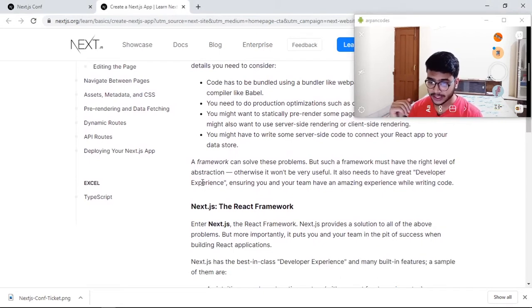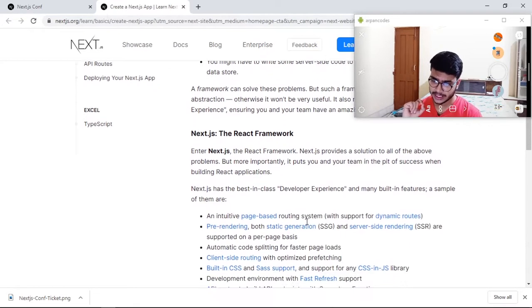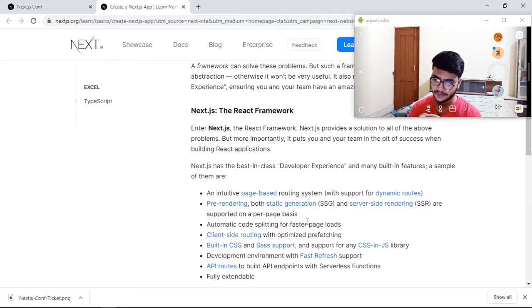A framework can solve these problems, but a framework must have a level of abstraction, otherwise it won't be very useful. It needs to have great developer experience, ensuring you and your team have an amazing experience while writing code. Enter Next.js, the React framework.